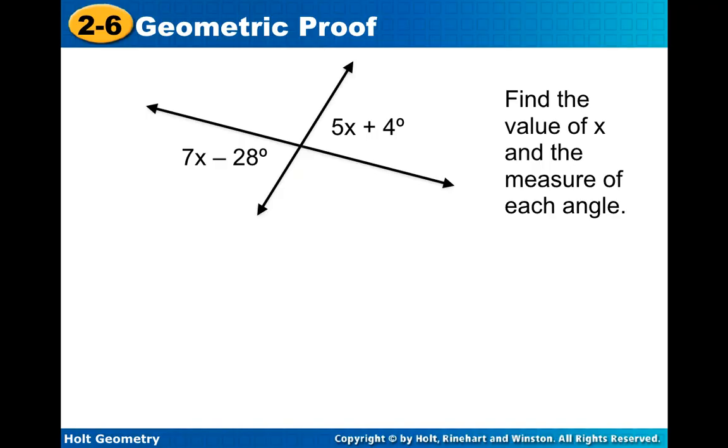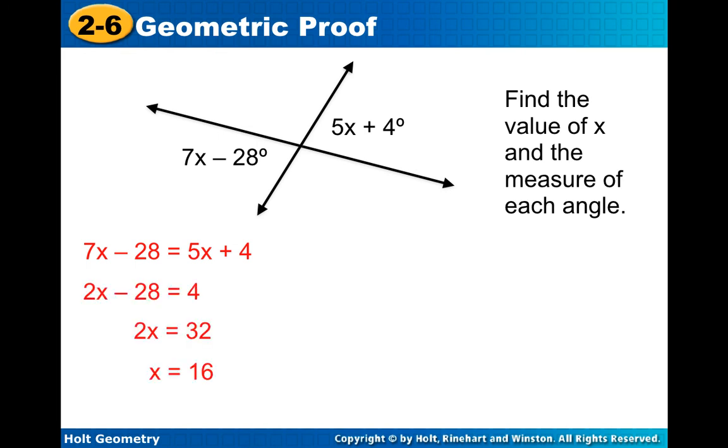So here's a related problem that I would like you to work for your sample. Pause so that you can work through and figure out the complete answer. Okay, to figure out the value of x, you should have set the two expressions equal to each other. Now what supports that? It's the theorem that we're on right now. Vertical angles are congruent. So those two angles, notice in the picture, are vertical, across from each other, formed by the same two lines. So to be congruent, they have to equal the same.